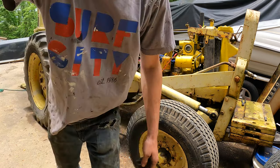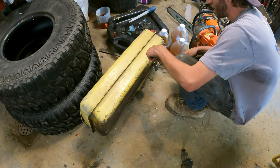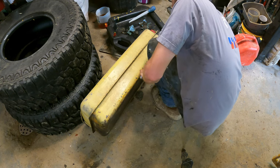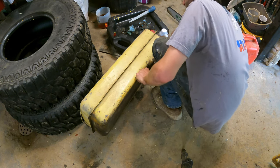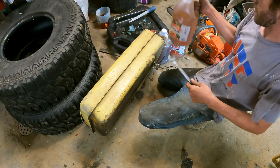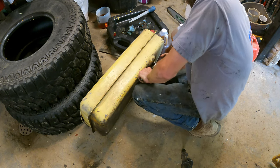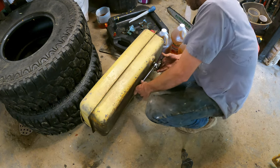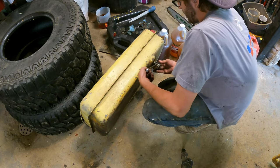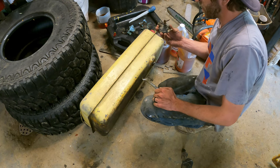Shaking. Oh yeah. Alright, so big success on the tractor running there. But one of the things that's preventing me from really getting it dialed in is this fuel tank. So I went out and bought some apple cider vinegar at Menards. And I'm gonna pull this off here, as to not get any more crap in here than I need.